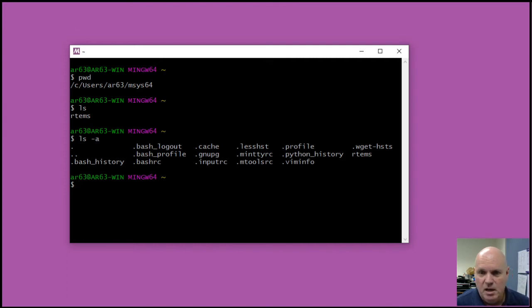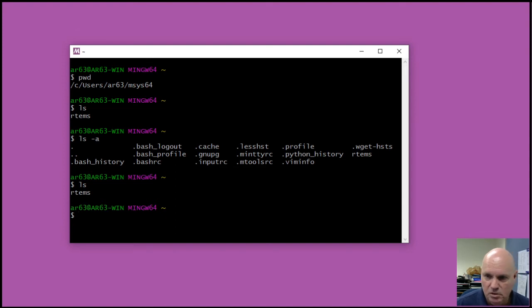They're just hidden in the sense that they don't show up in a normal directory listing, so they don't clutter up your standard directory listing. These startup files, these dot files or configuration files, hold configuration information for a bunch of different applications.